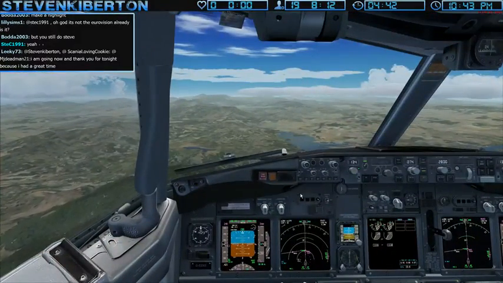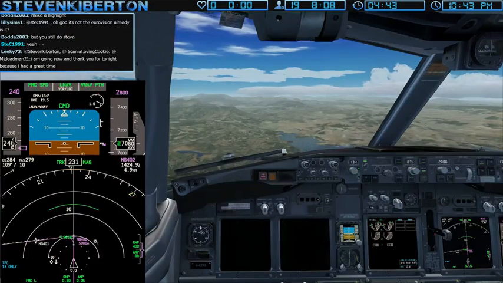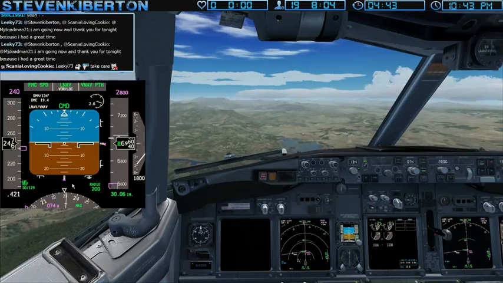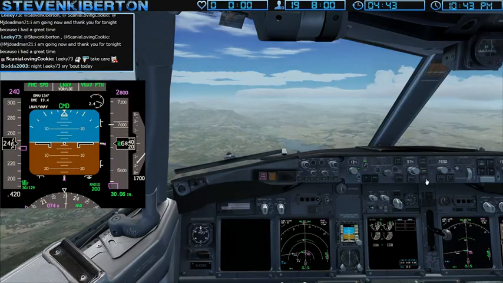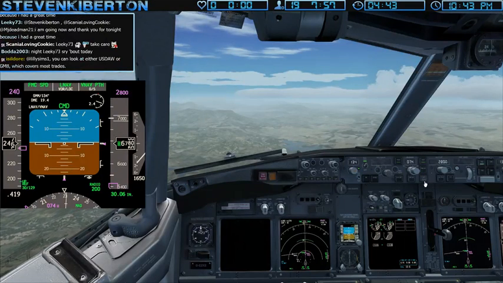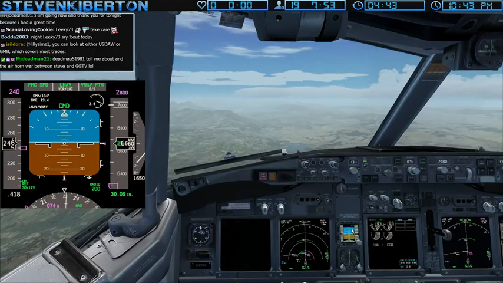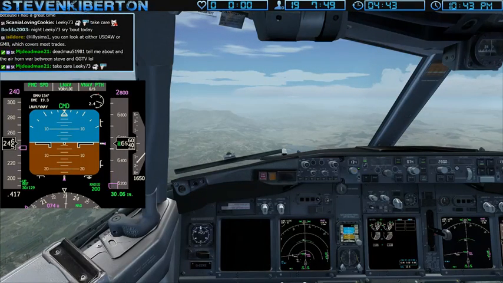Once I've done that, I've already armed the localizer, so when we start this final turn here, we should capture the localizer, and then we'll go straight onto the approach. I could press the approach, it doesn't really matter, any of them will do. And hopefully this airport's got glide slope. It's got ILS DME, so it should.